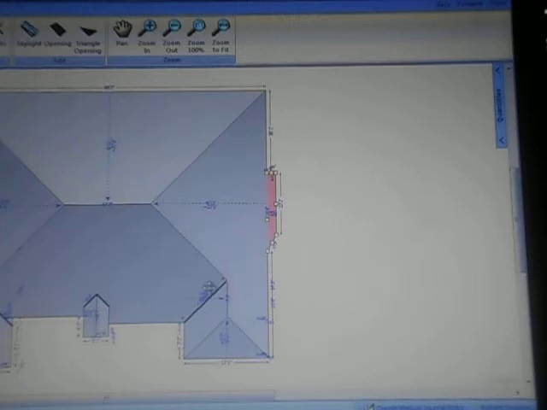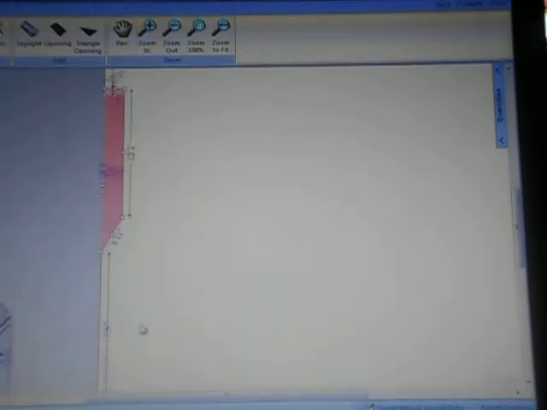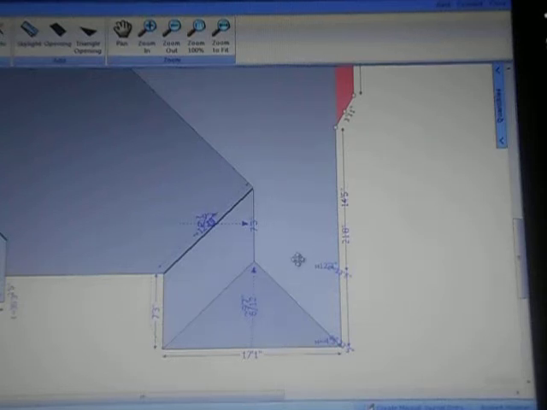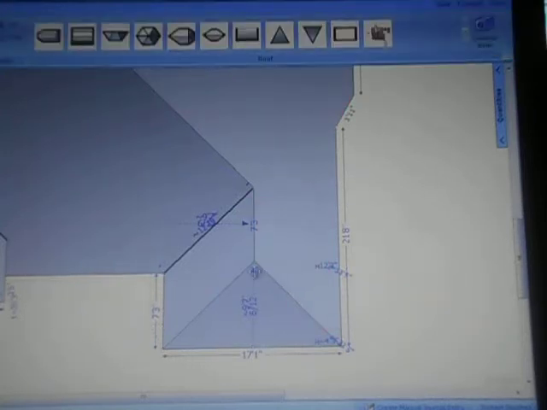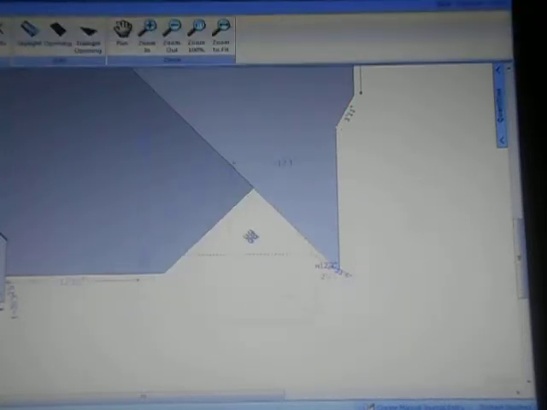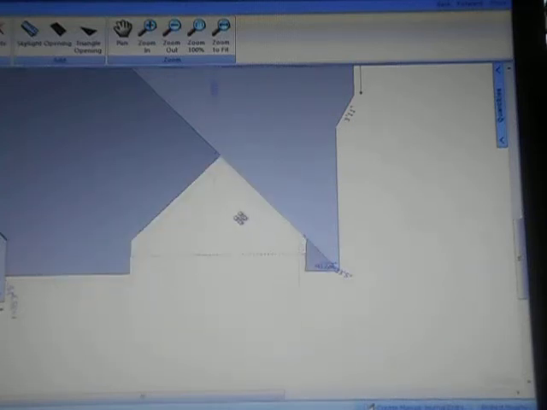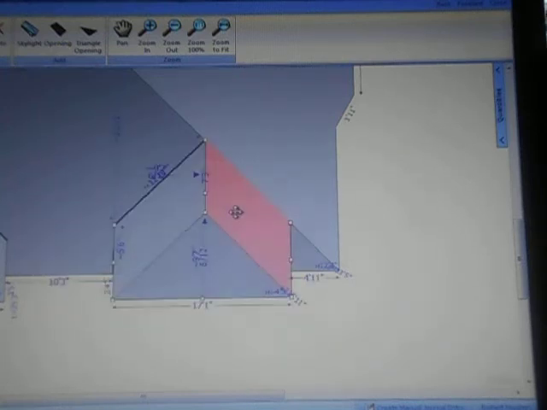Another thing I want to point out here is if you get a dormer that's up high here, and let's just say that this slope is still tied in to that dormer, you can actually slide this right up that hip. Now you've got to stay on the hip to do this. Let me show you. Okay, it's trying to stay on the hip. I just slid it up there and see it's still tied in. So I can scoot this all the way on up the hip and get it tied in.